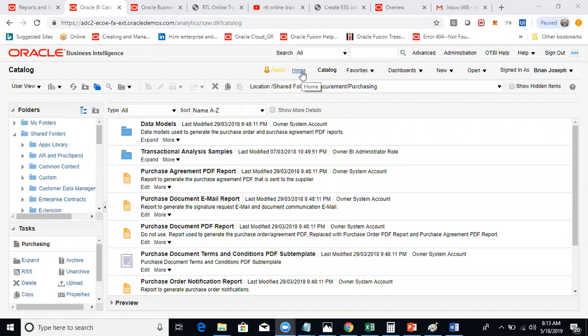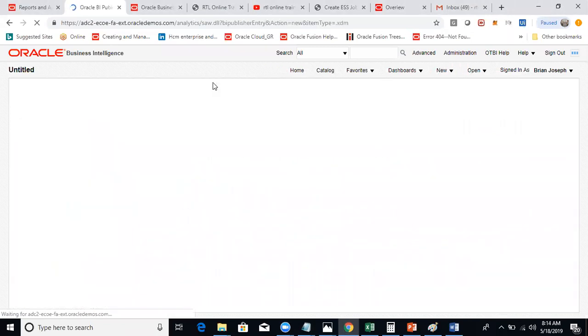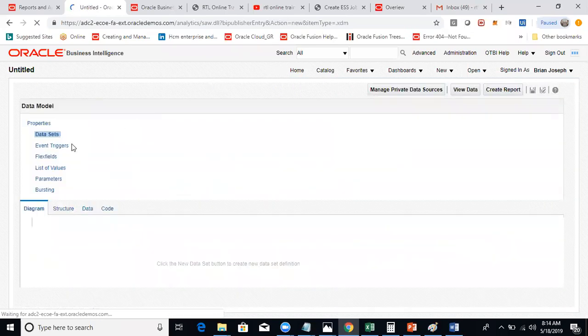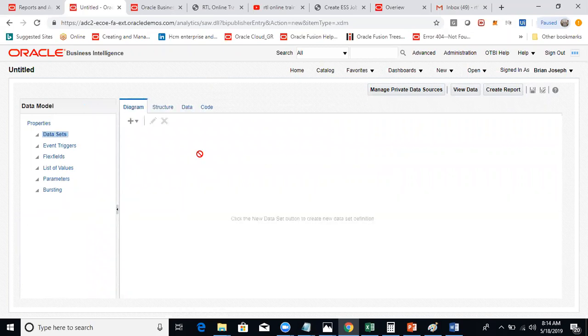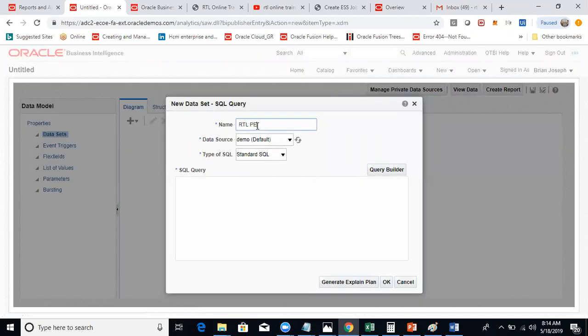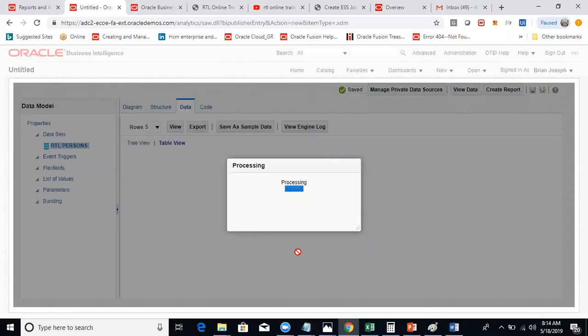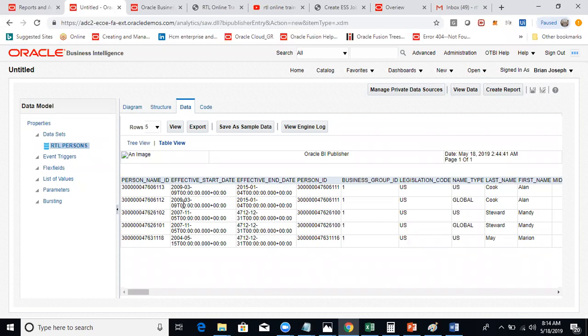So let's go to our new data model. Yes. So we have person ID, and we have person last name and first name.